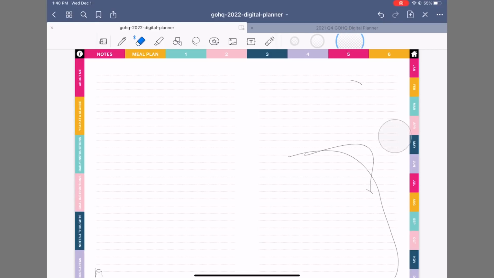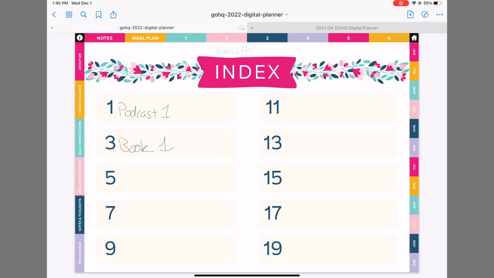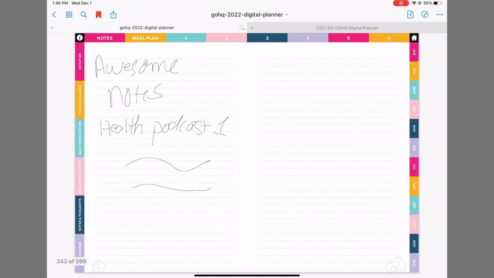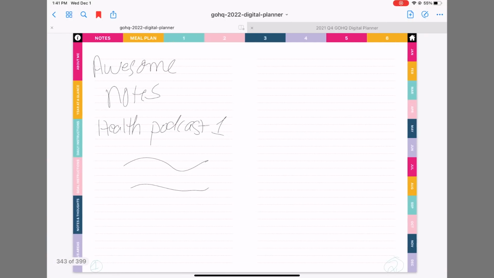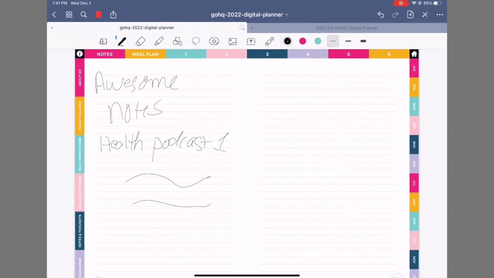Now, one thing to note, if you're gonna make more pages of notes, is that you really cannot add anything else to this index. Now, one of the reasons we did not number the pages, so let's say podcast 1 was totally the best podcast you've ever listened to in your entire life and you have so many notes.